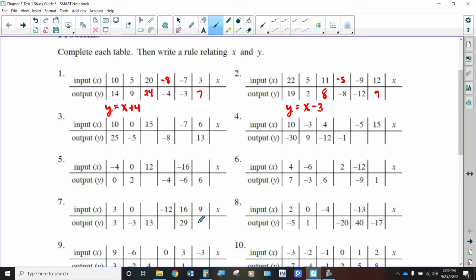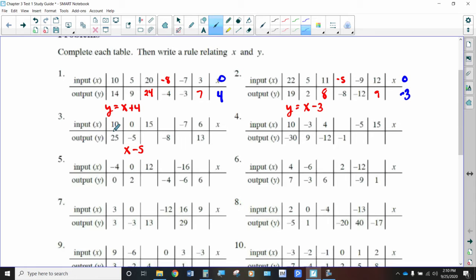Going to a little bit more complicated examples. I guess problem number 3, we'll do this one. This tells me right here that there's going to be a -5 happening, because wherever x is equal to 0, whatever that number is, has to be the number that's being subtracted or added on at the end. For instance, in this particular one, if we said x was equal to 0, it would have to be -3. And this one, if we said x was equal to 0, it would have to be +4, right? So where x is equal to 0, the output, that particular input of 0, is a very important number. That's what's being either added or subtracted at the end.